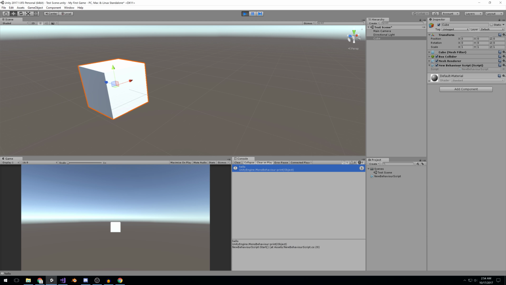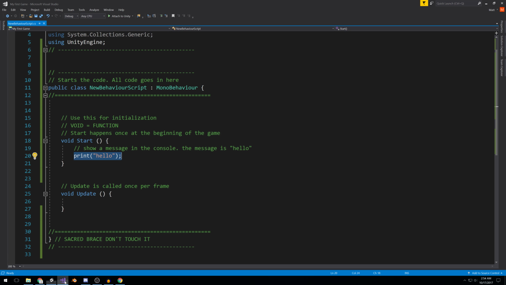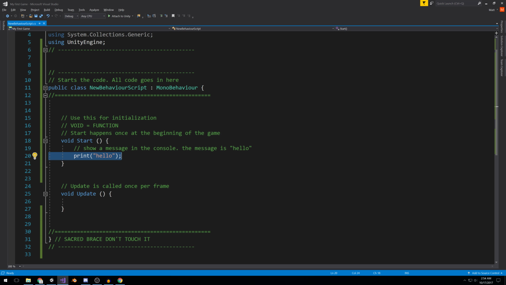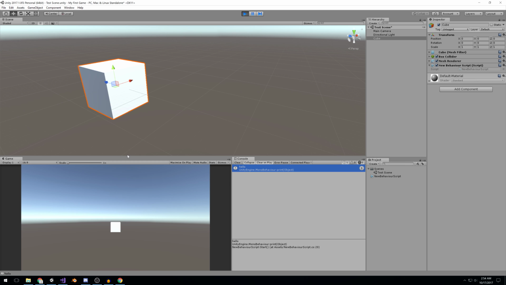It even gives you a line of code. It says CS20, right? That's line 20 right here. You can see the number there. You can also double click this, even though it's not an error, it'll take you right to the line it came from, the origin of it, okay? And there we go. You made your first function, you made your first line of code that works. That's your first coding sentence, okay?